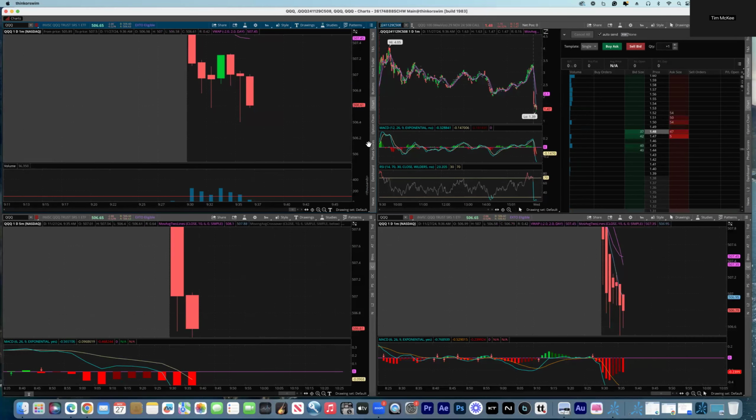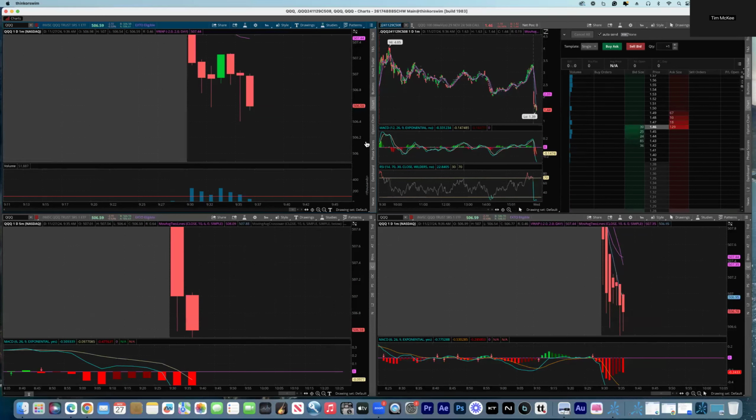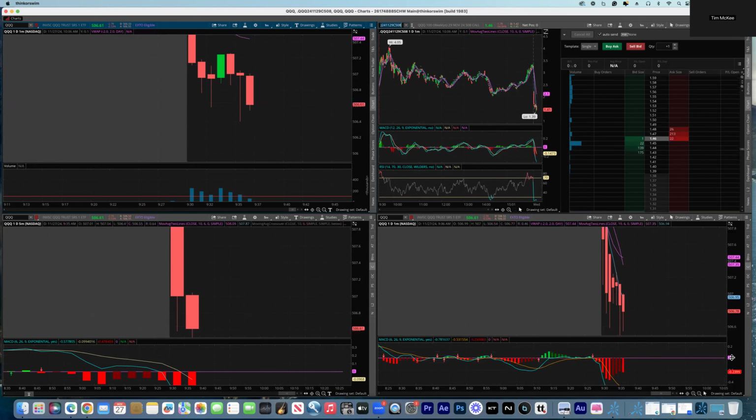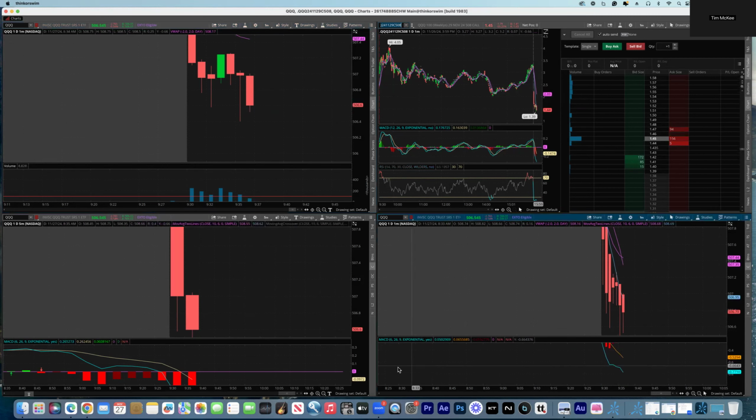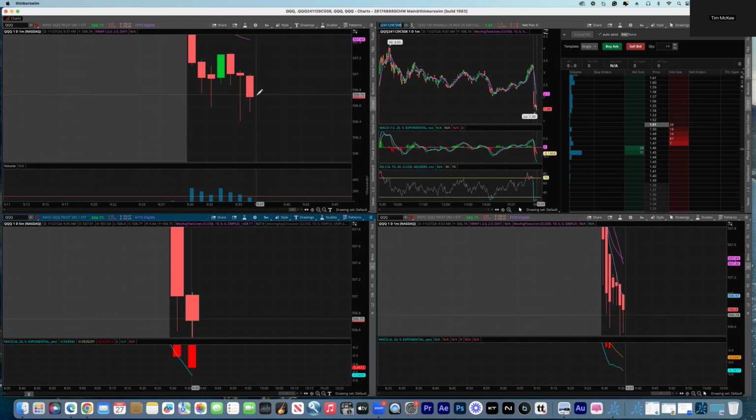All right, we're still pressing down here. Let's see if this gets a second win. We may take a second shot at this put. Both our MACDs are very much in the put bias position, showing us continuation on this put, but it is still experiencing a lot of resistance.